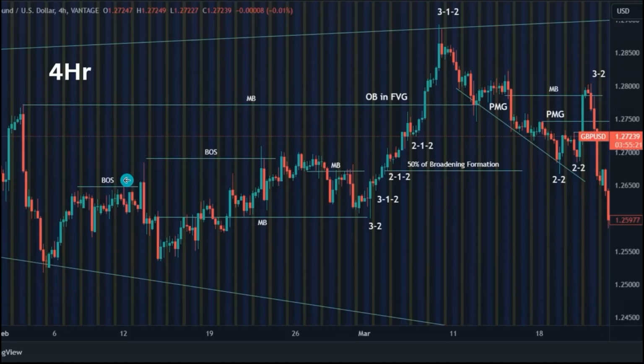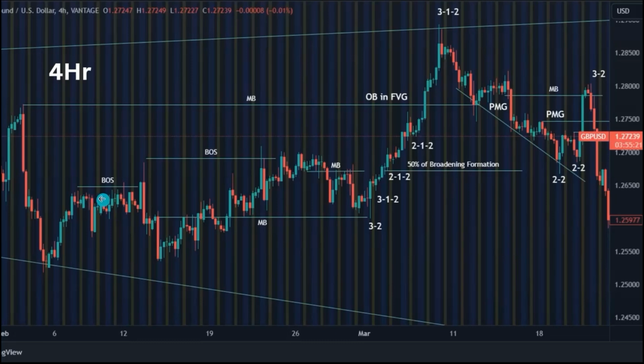And this is where ICT traders will get hurt, because ICT traders are going to look for an optimal trade entry. Or they would look for this small fair value gap right here as a place to enter. And that's where you have this candle go all the way past all of that, takes out this fair value gap, and then goes past 50%. And this right here goes down to 79%. So that's where you have to understand the broadening formation.